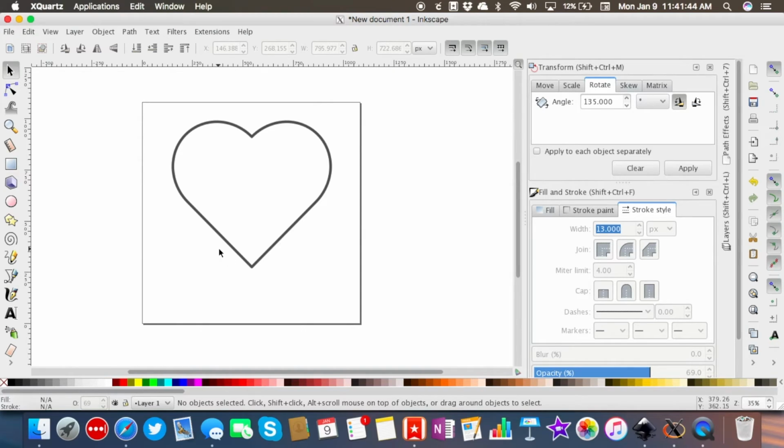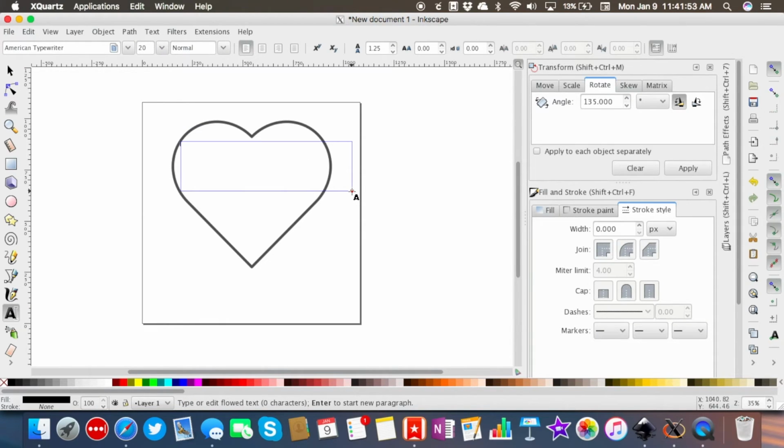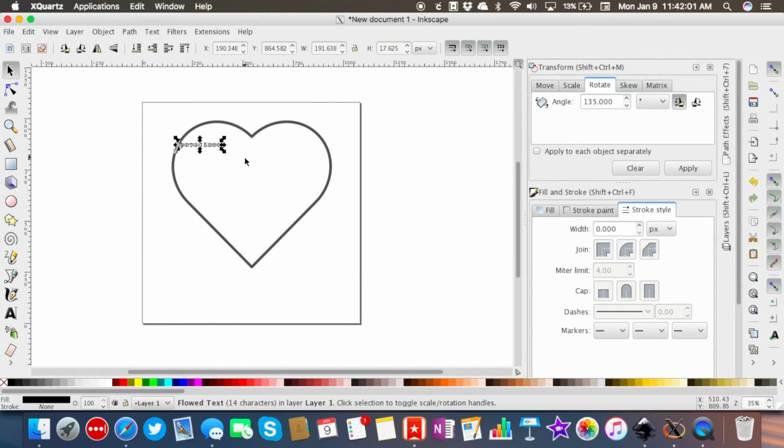So the easiest way of doing this is actually, in order for it to text to path, you want to actually type out your font several times. So first off, I'm going to start off with Mermaid Kisses, because this is for a mermaid shirt that I was thinking of making. So I will type out my font, then go to the selector tool and drag this out a little bit. Don't forget to hit Control, so that way it keeps the same height and width.